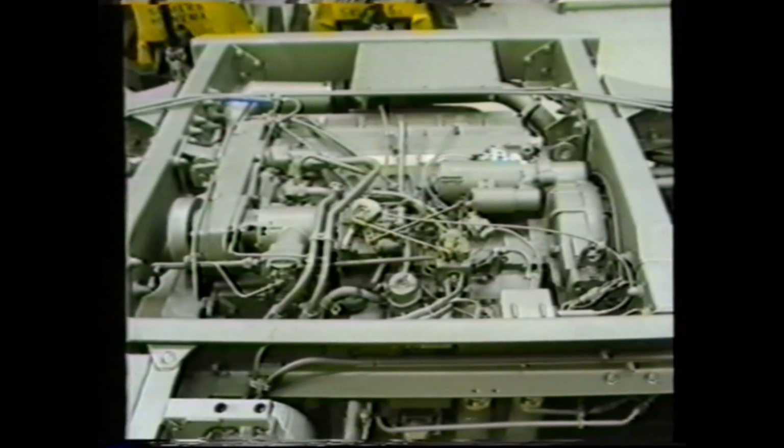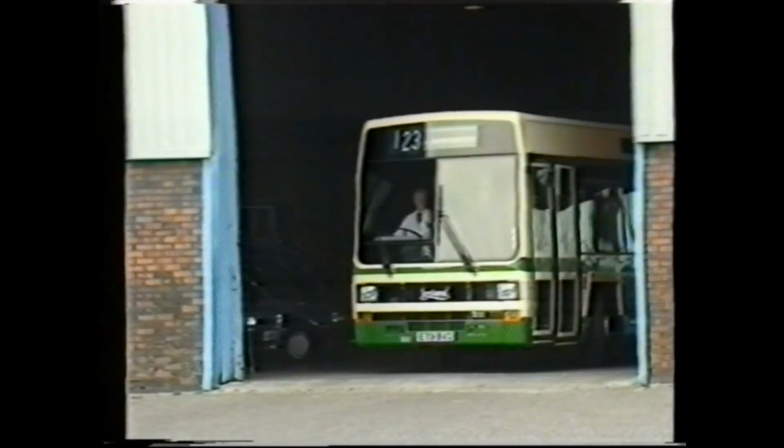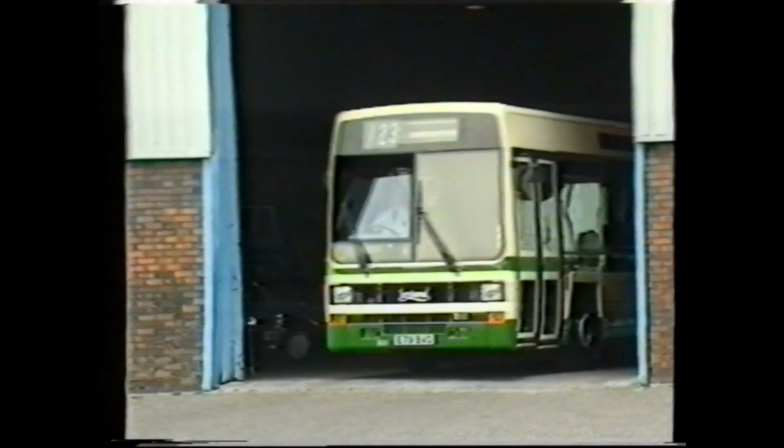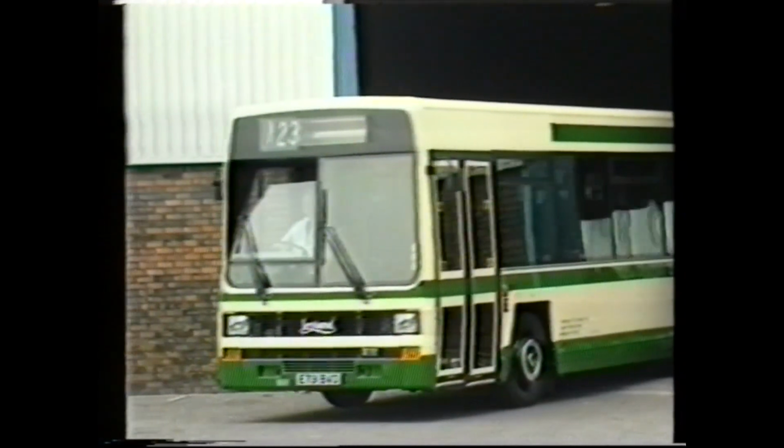Program summary. To assist with the fault diagnosis section of this program, we suggest that you have to hand the fault diagnosis booklet for reference purposes. Should there be any doubt as to any of the procedures contained in this program, you should seek further advice or refer to the Vehicle Maintenance and Workshop Manual.